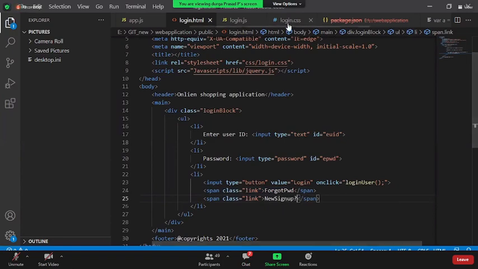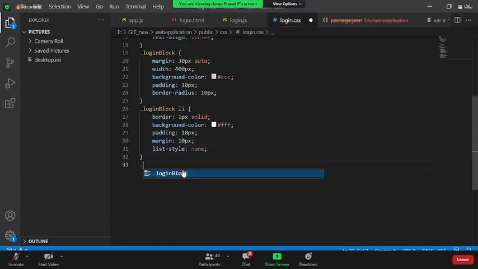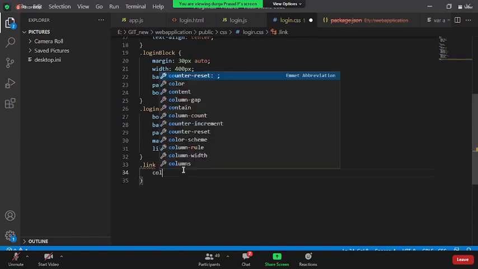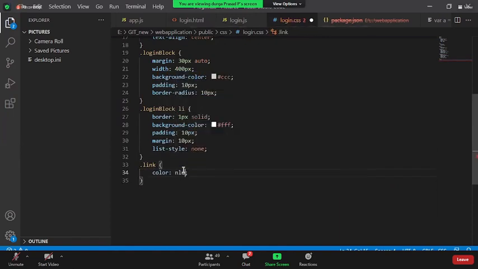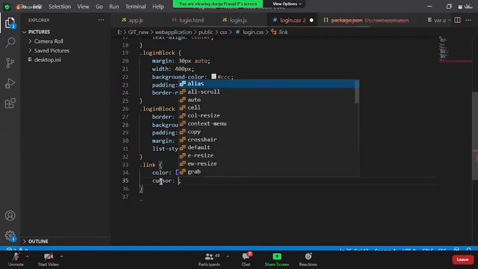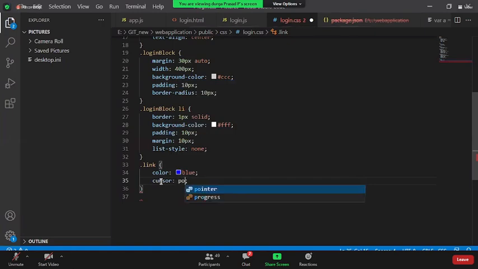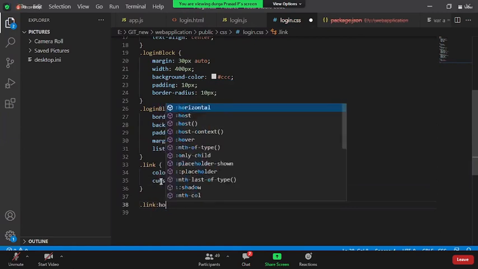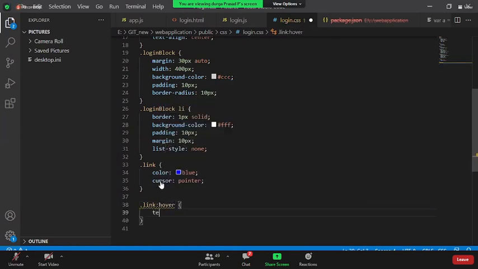Okay, I want to create these things, say some dot link, color blue, cursor pointer. Okay, and dot link on hover, I would like to put some underline, text-decoration underline.